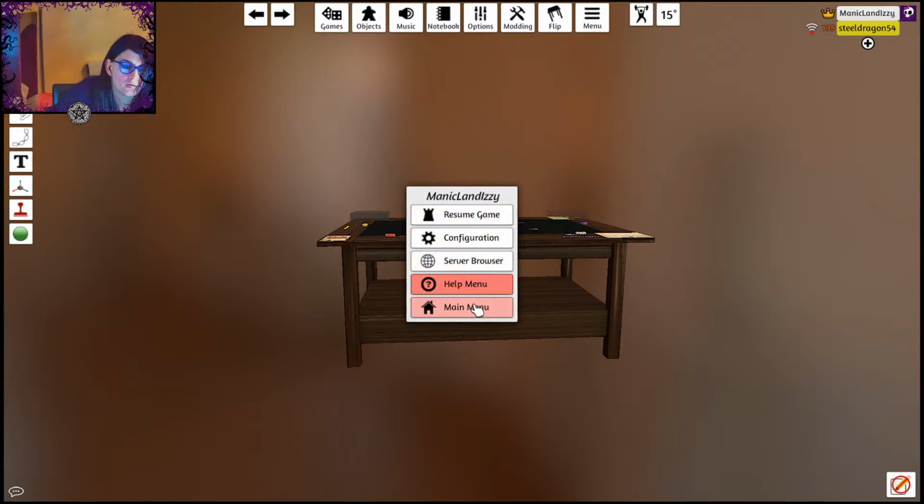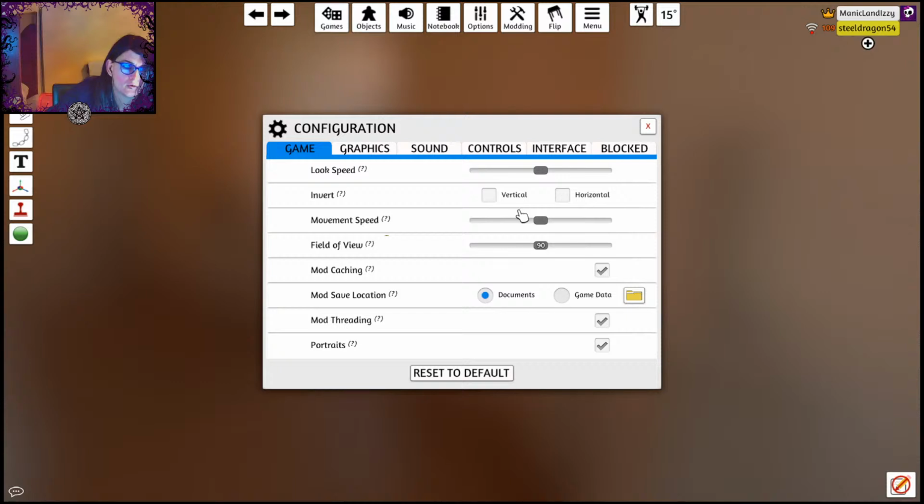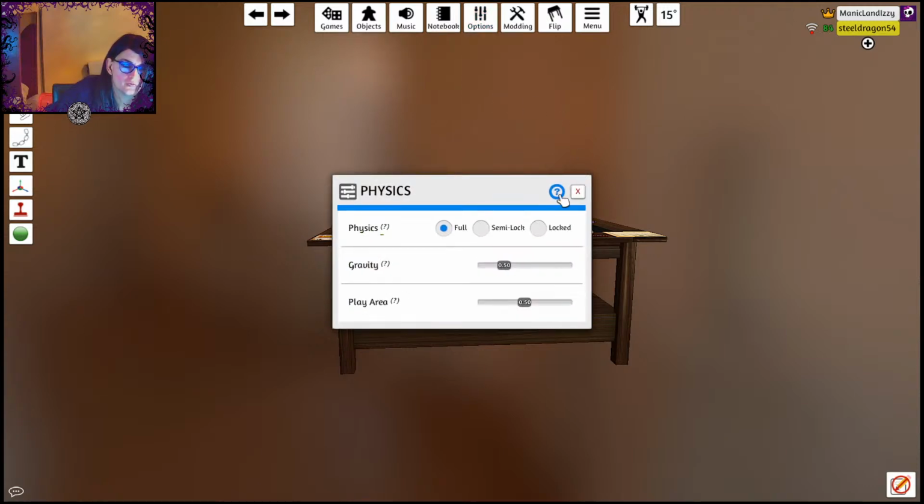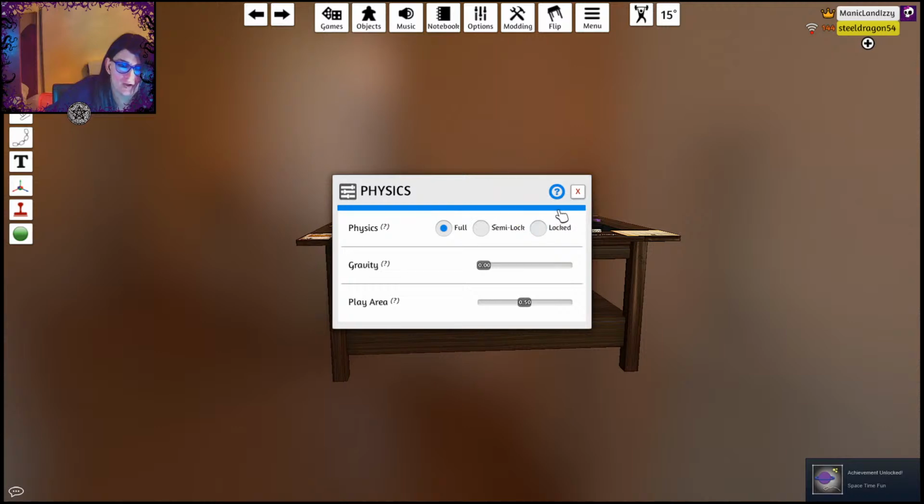You'd think. Okay, so that's just my personal configurations. Because I can do things like change the physics and make gravity go all weird. Like I can turn gravity off completely.